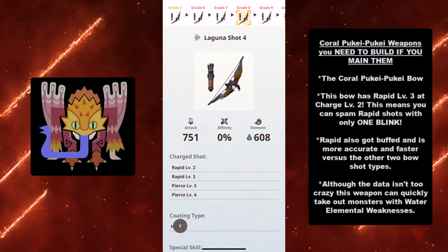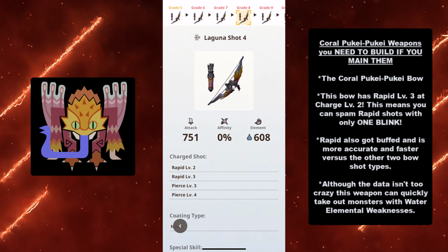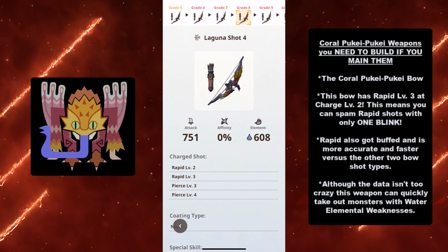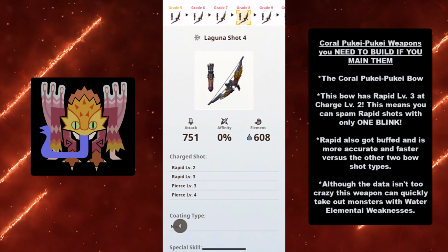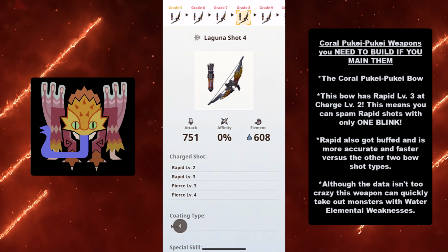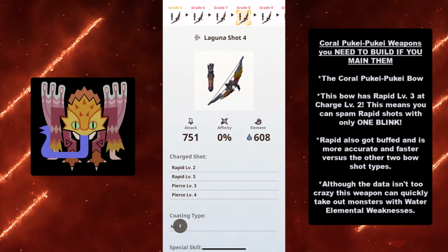And the other of the two that you need to build if you main them is the Coral Pukei-Pukei bow. This bow has rapid level 3 at charge level 2. This means you can spam rapid shots with only one blink. You can literally just hold, slap it on, and then just machine gun down monsters with rapid. Rapid also got buffed and is more accurate and faster versus the other two bow shot types. For some reason, people don't really like spread or pierce, even though they aren't that bad.